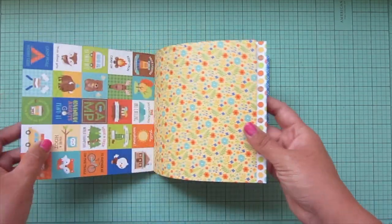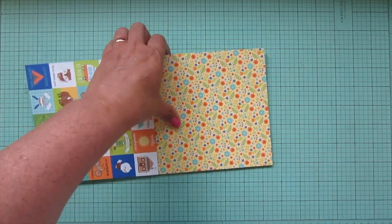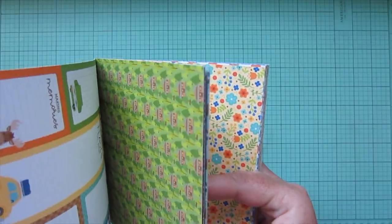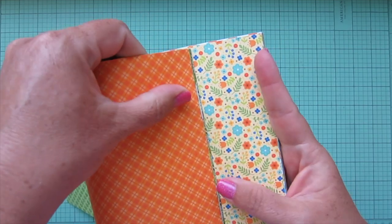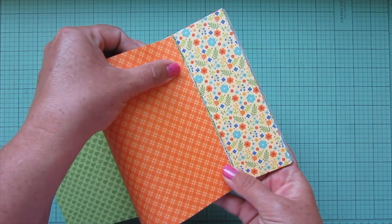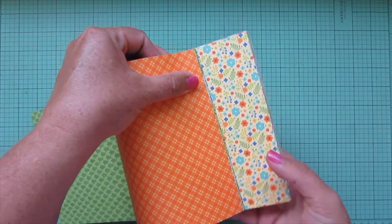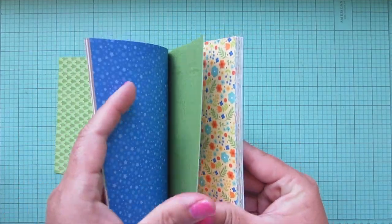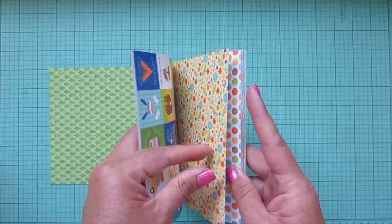All right, so let's pick another one. So let's go with this floral that I really like. It has all those really pretty colors in it. This one automatically makes me think of the orange gingham. That's like a match made in heaven. That would be beautiful together. The blue gingham could also work. Where is it?